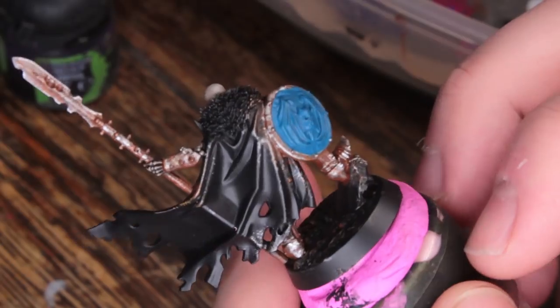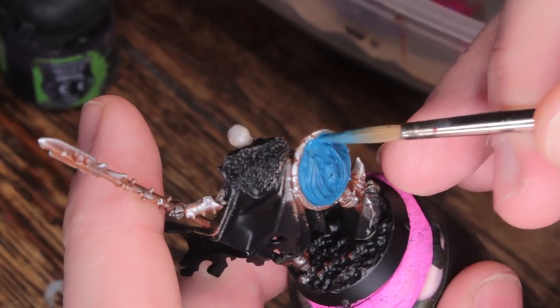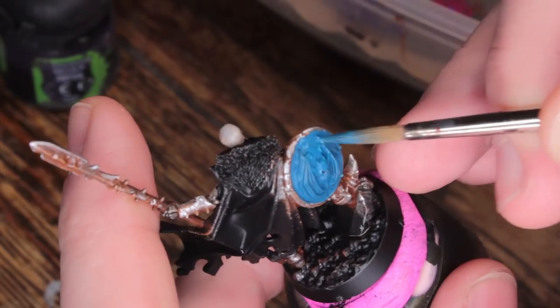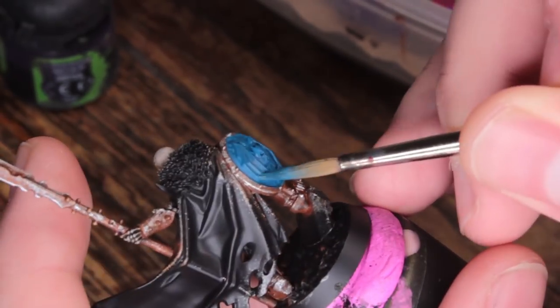Now we're going to do a wet blend here, so use some slow dry retarder just to make sure the paint doesn't dry on your model. Mix it in with your Thousand Sons Blue, about 2 parts paint to 1 part retarder, and give yourself a nice wet base coat to start with.